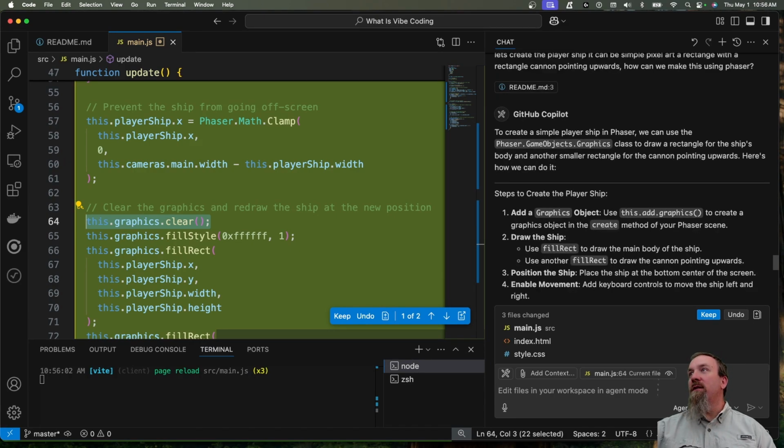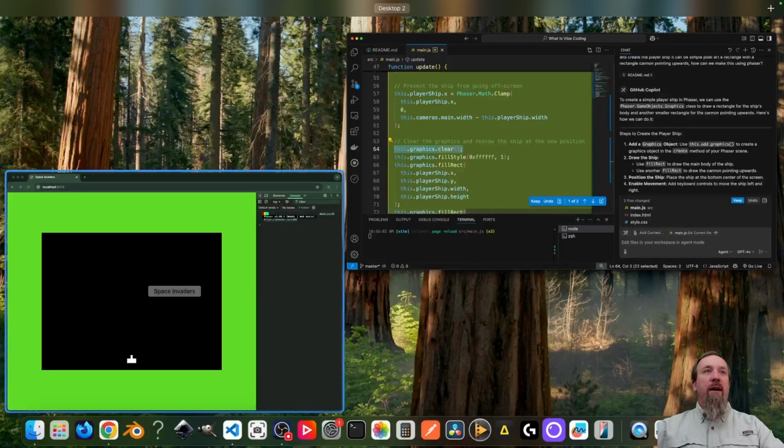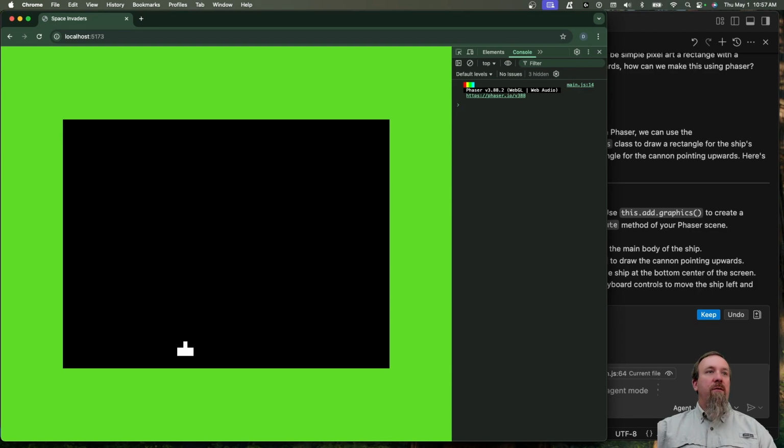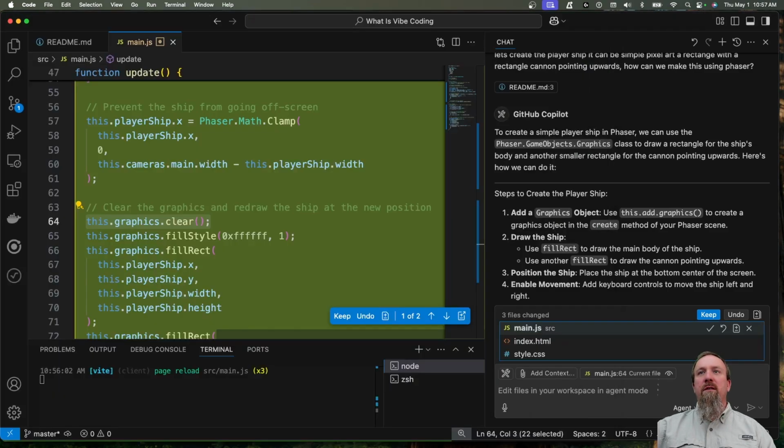It's great, love it. Okay, so let's go back and see if we've got it working. And look at that, voila, we have our ship moving side to side. Does it stop? It stops at the edges. So it even figured out the edge collision to stop our ship movement correctly. All right, so we've got a ship that moves side to side. It's drawn on the canvas. I think it's a little far off the bottom.